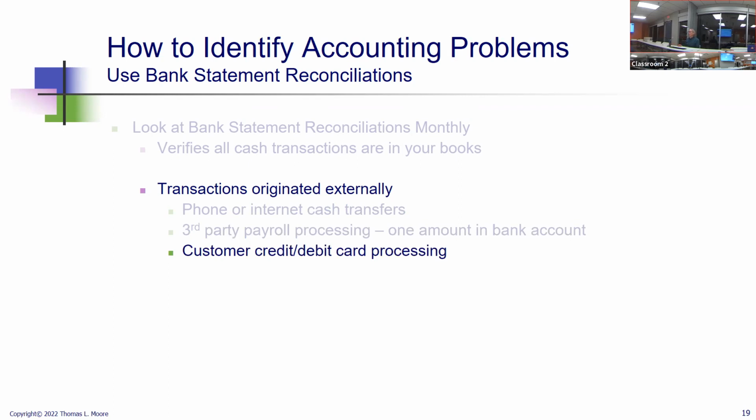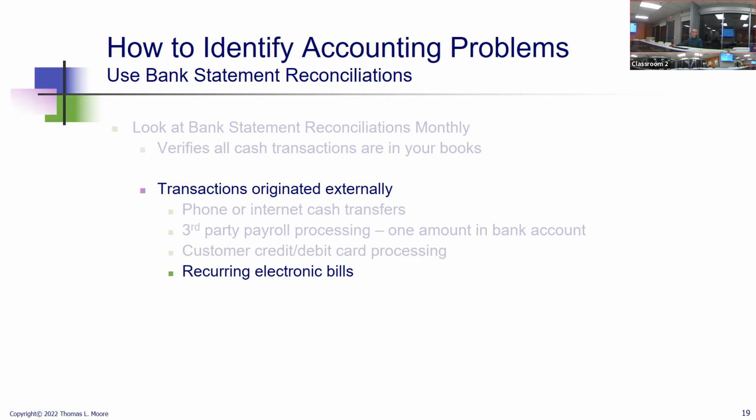Customer credit and debit card processing. This is another one that's important. If you do business using customer debit and credit cards, you want to make sure that those credit card charges show up properly. On the other hand, you also want to make sure that when you're paying your credit card debt, the principal part of your debt shows up on your balance sheet, and the finance fees show up on your income statement. That's an important distinction that a bookkeeper should be able to keep for you.